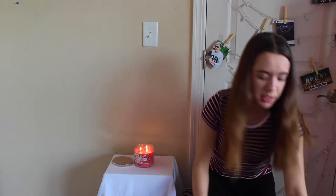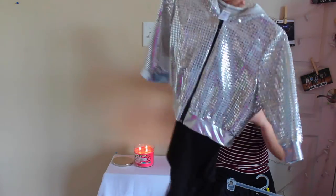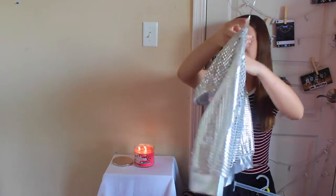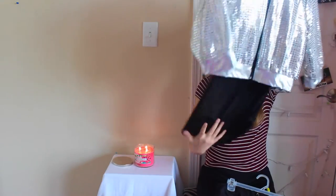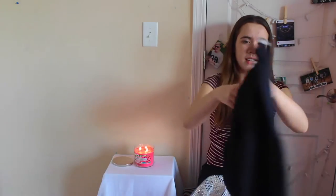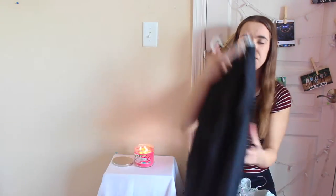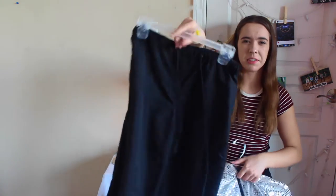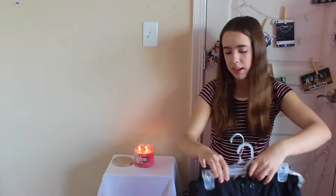The next costume is the year after — once I started I only did hip-hop. It's just this really sparkly top, same kind of style as the other one with the jacket and leotard. This one has a black leotard and then black pants with ties on the bottom. They feel like doctor pants — the material is really weird. I don't really like these pants because they're really annoying. This was also hip-hop.